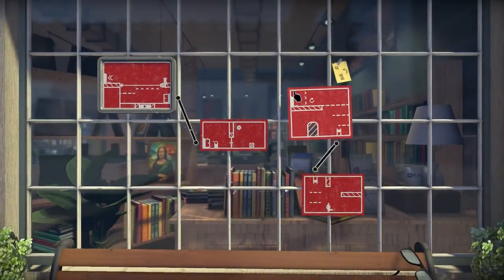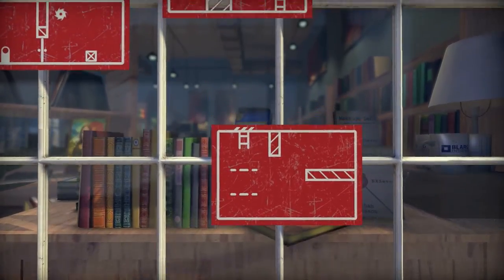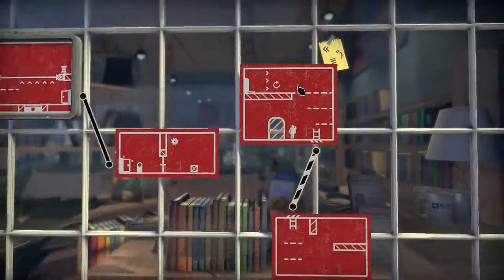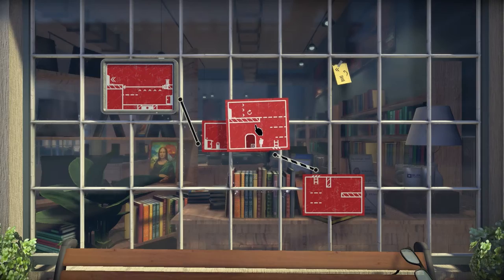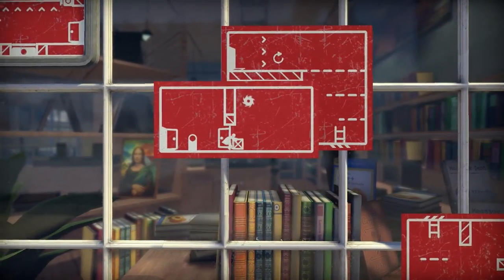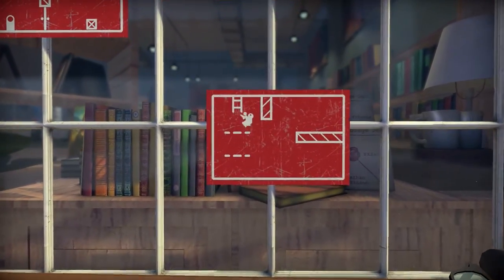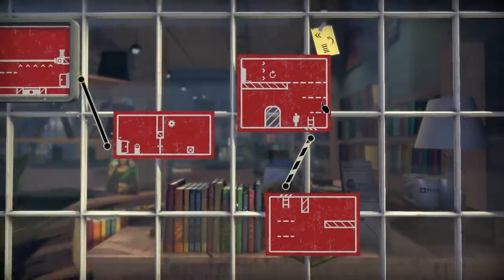You push F. You move it up. You grab the key again because you need the key, damn it. And then you push F again. You put it right here where the square is. There you go. Go right here. Grab the cube. Grab the box. Grab the key. Make sure you don't drop the key. So pretty much just rinse and repeat if you die.